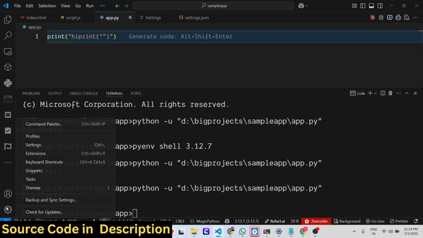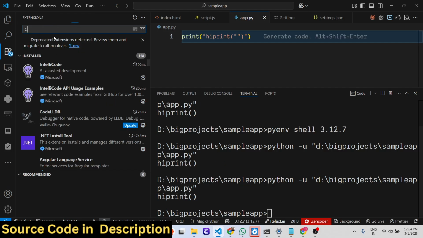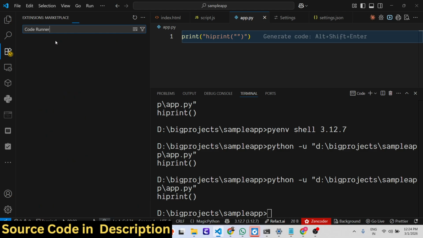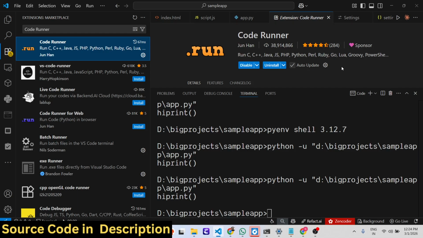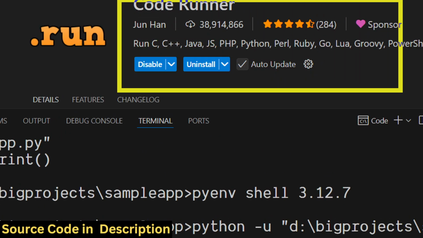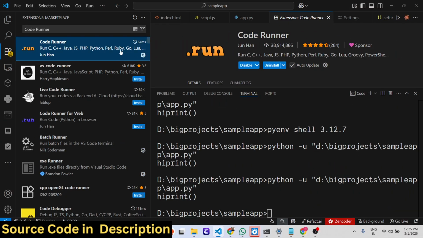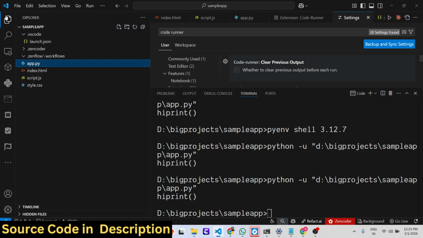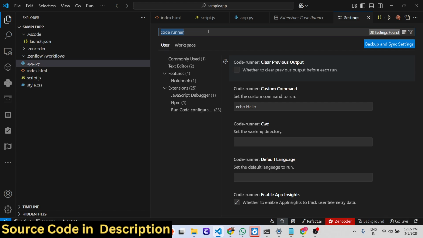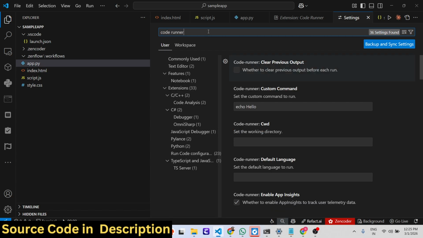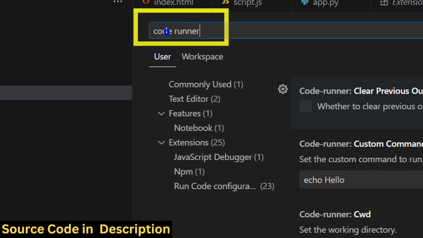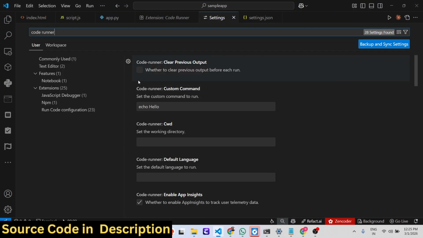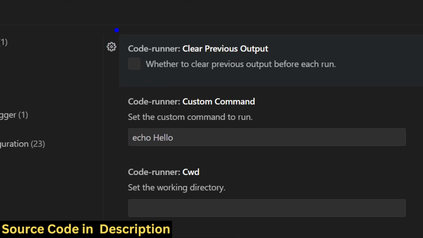For this you do need to have the Code Runner extension, which I am assuming, while you are watching this video, you should have installed. It's a very popular extension, so just make sure that you install it. After that we need to go to settings. Go to File inside the menu, then Preferences, Settings, and inside the settings simply search for code runner. We just need to enable some settings here. If you search code runner directly, we need to check mark this option, which is Code Runner: Clear Previous Output. So just check mark this option.